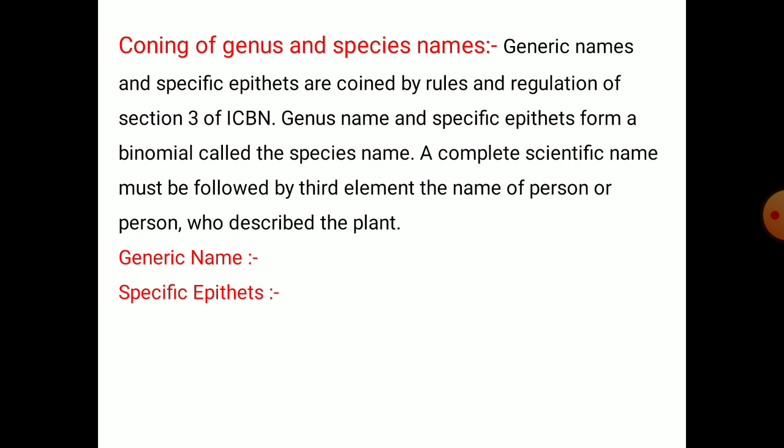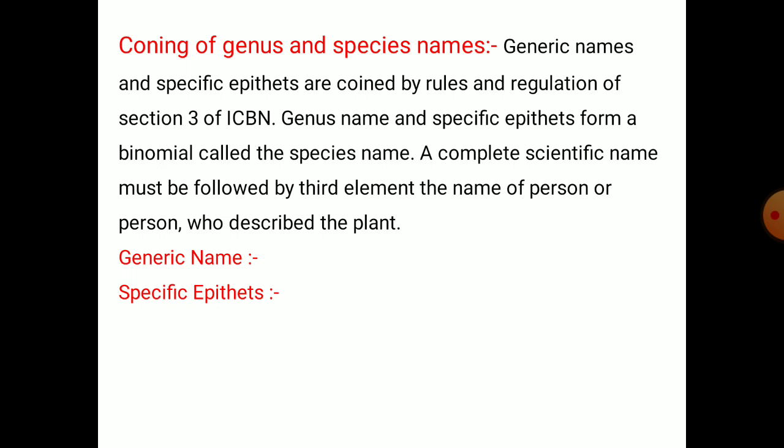While coining the generic name, care should be taken that the first letter of the genus or generic name should be in capital, and the second, that is the species epithet, should be in small letters. These names should be written in italics. There should be a Latin diagnosis, because Latin was the first language at that time. It was the language written, spoken and read in the European countries, and much of the literature belonging to botany was in Latin.